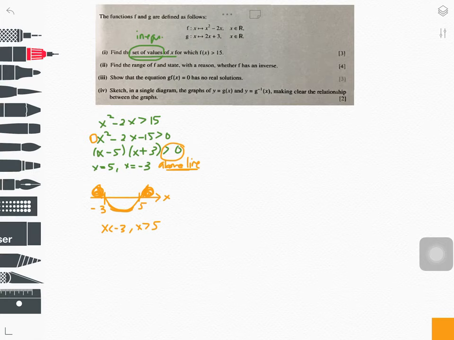Next part: find the range of f and then with reasons whether f has an inverse or not. Very simple. Let's find the range. What is the easiest thing? You must sketch, right? But a lot of us don't like to sketch. They have given us an easy question. If this is your f(x), how to sketch this very fast? I don't want to do completing the square, so annoying, boring, long, tedious.